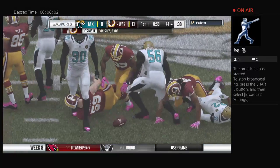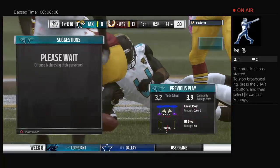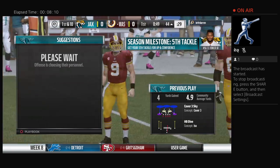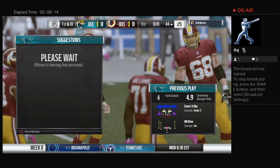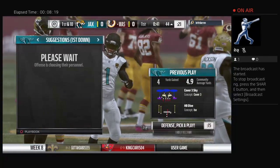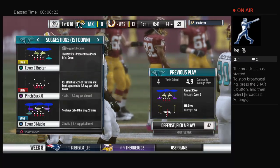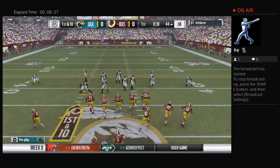Well, just 4 yards on the pickup, but that's good enough to extend the drive. Not too many more ideal situations at 2nd and 2 in order to try and pick up a first down. They ran it and picked it up. So it'll be first down here after the run.